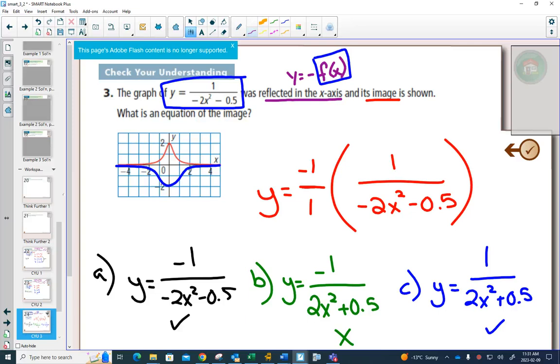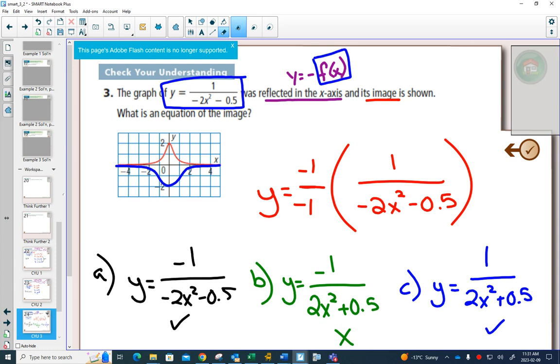Now the reason the green one is wrong, and why some of you chose the green one, is because you're mixing up fraction rules with distribution rules. There is a rule about distribution where you have to distribute, right? But if I multiply the top by the negative and the bottom by a negative, that would be multiplying by negative 1 over negative 1, which is positive 1, which is not the same. So if you change all of the negatives, because your mind is thinking like distribution, this is not the same with a fraction.